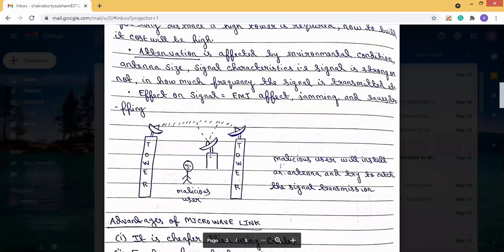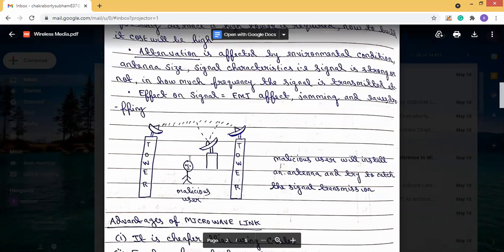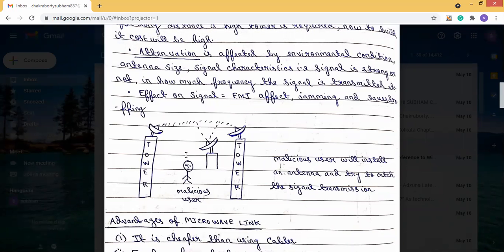So the malicious user installs an antenna and tries to catch the signal transmission, and this process is known as eavesdropping.